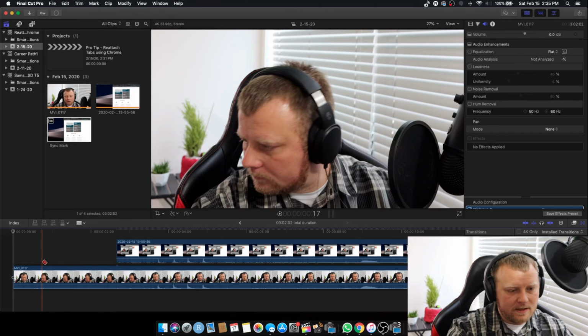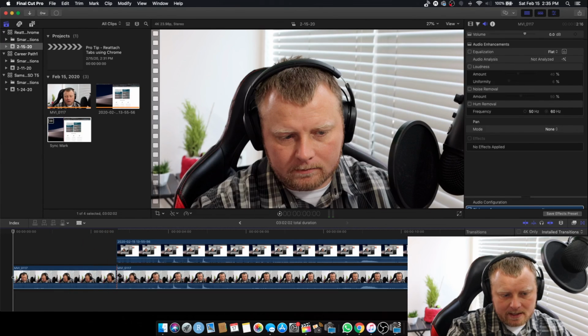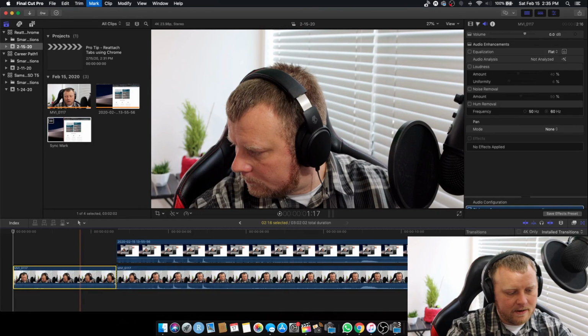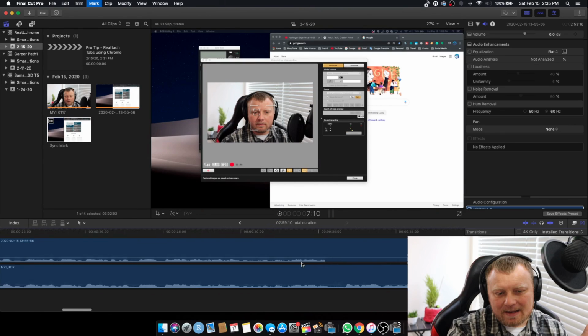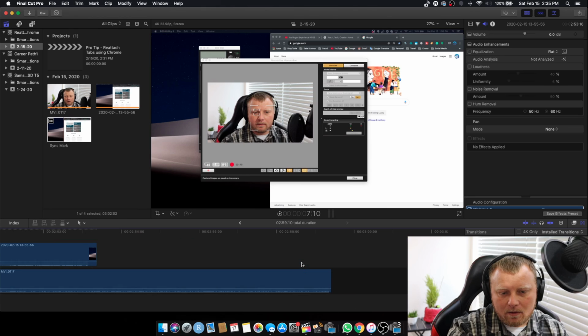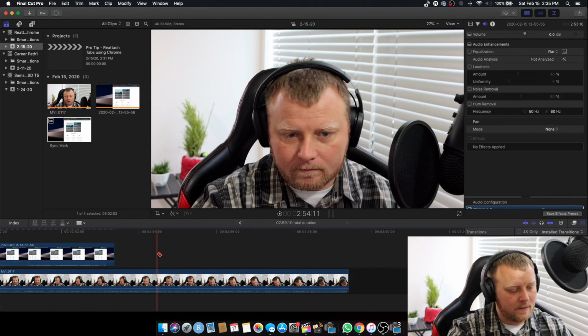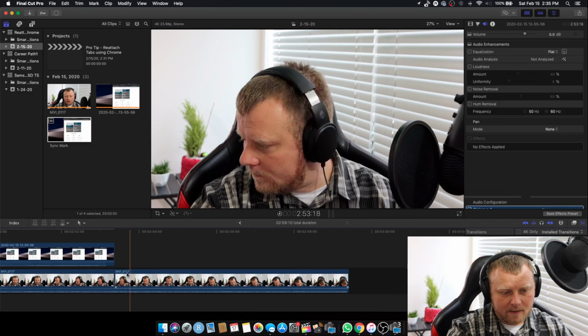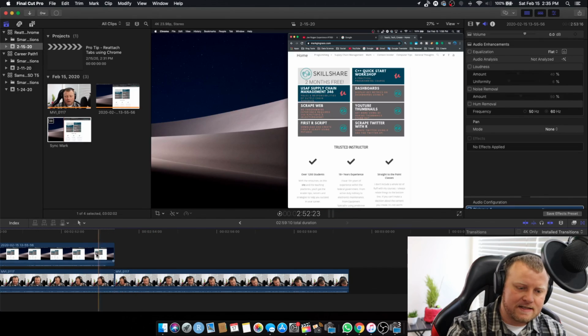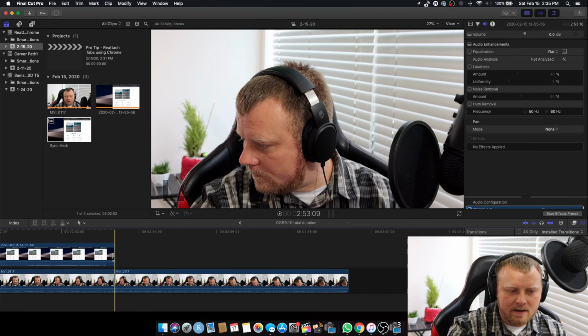So I'm going to hit the blade tool by hitting B. I'm going to click right here. I'm going to delete this because I know I don't want it. So I'm making these the same exact size is basically what I'm doing. Then I go all the way to the other end, and you see I hit stop on one before I hit stop on the other. Blade tool, chop it right here. Oh, and see how it snaps? Oh, that's such a really good feature of Final Cut Pro. It snaps to the places where it thinks that you want to snap to, and it's really good at predicting that. I love it.